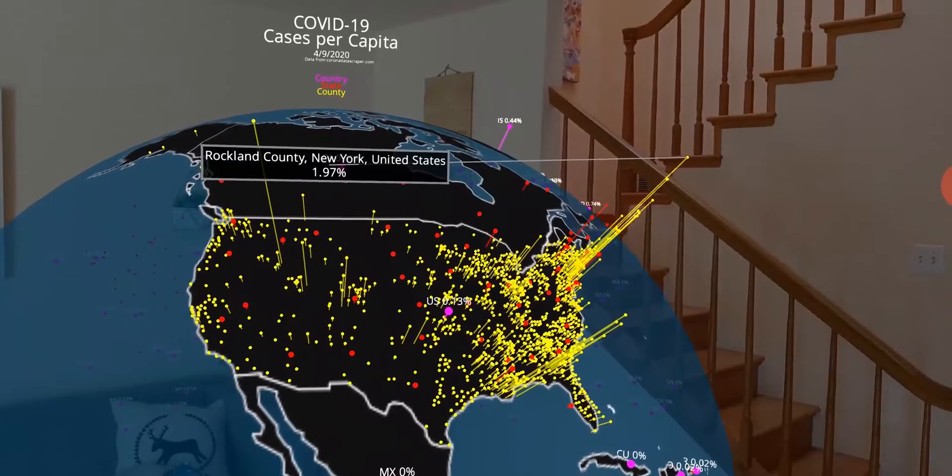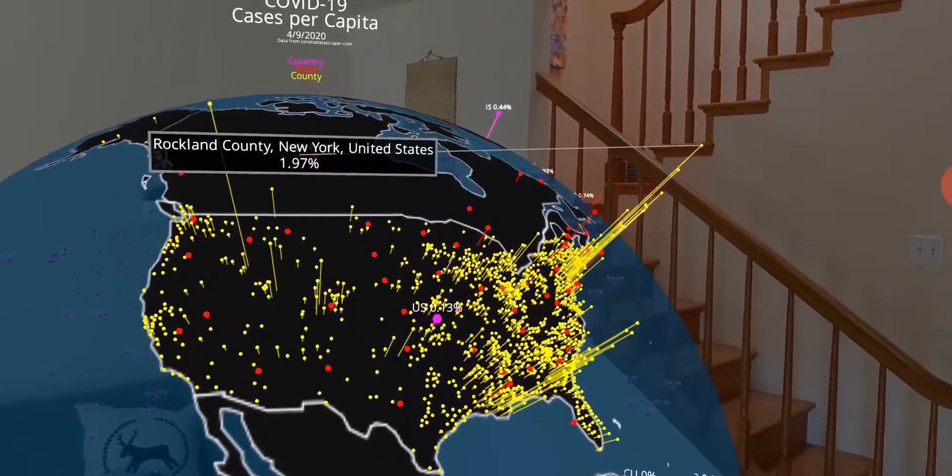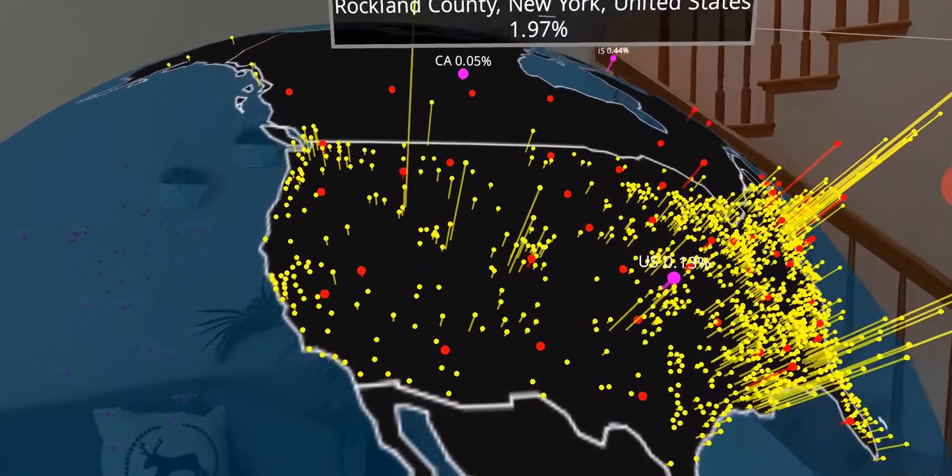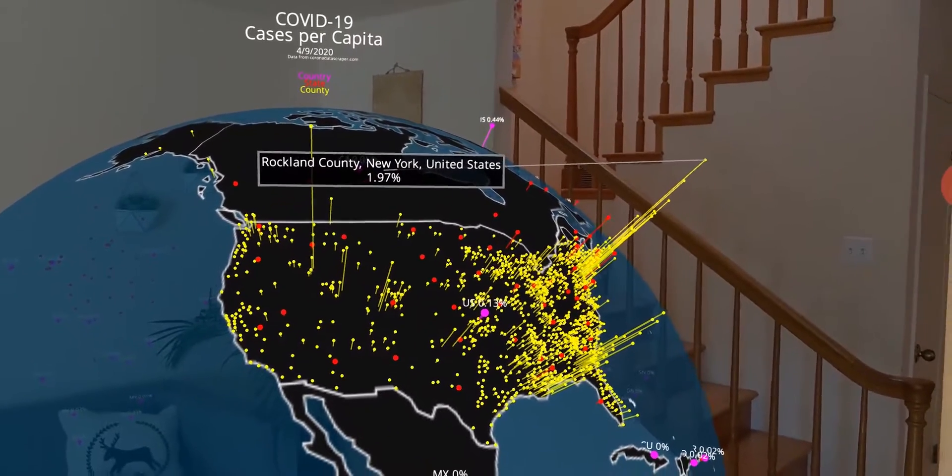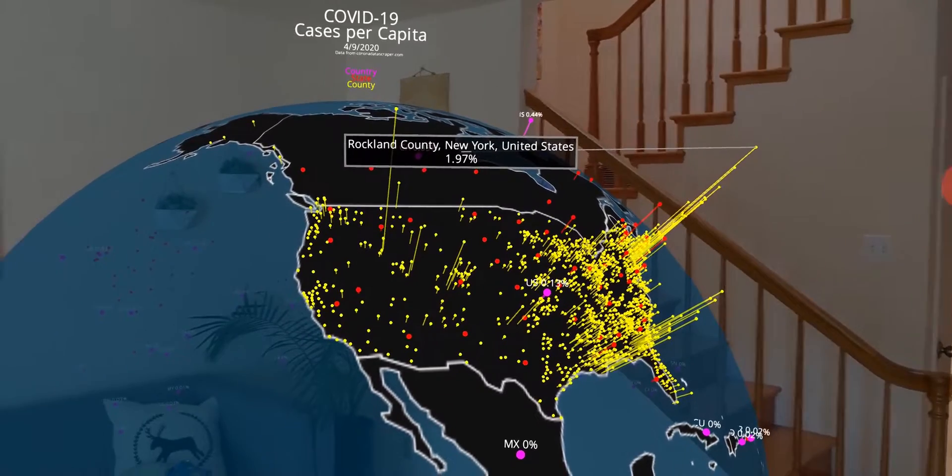The other thing I want to point out is really California and Washington, which had some of the earliest cases, but enacted shelter-in-place rules very early on, took pretty strict measures, and have mostly kept this under control.